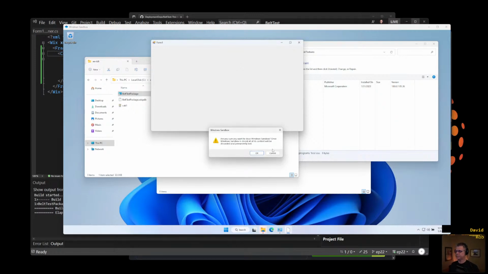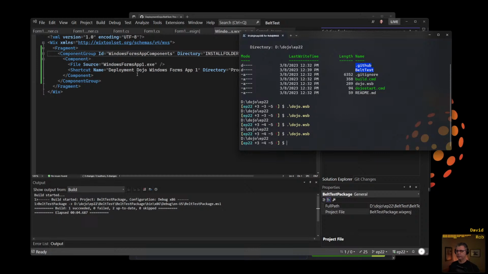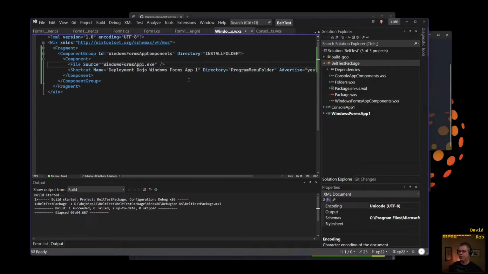The very basics of creating a shortcut. Don't worry, I know there's no icon. I know there are a lot of things missing. We're going to touch on those. Okay. Now, normally I'd ask David at this point if there are any questions. There's a few of you in chat. You guys are welcome to drop your questions in there. We're working our way up to more and more complicated applications.